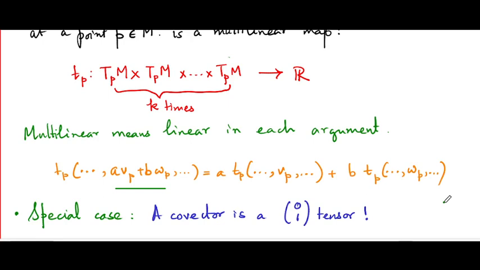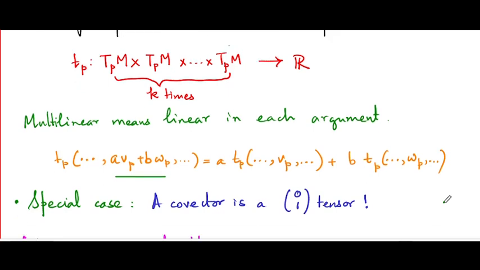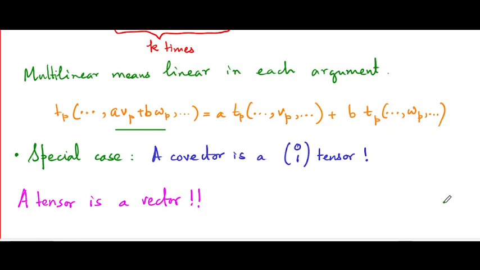Now, in a sense, we can actually say a tensor is a vector. I'm not talking about a 1-0 tensor, I'm talking of all tensors. And we can say quite legitimately that a tensor is nothing but a vector. The first time I saw this written down, I guess it was in Larry Gilmore's textbook on Lie groups and Lie algebras, I was pretty shocked by the statement, because after all, we all study different classes of quantities. We start with scalars and vectors, and then we learn about other quantities like tensors and so on.